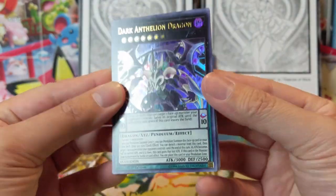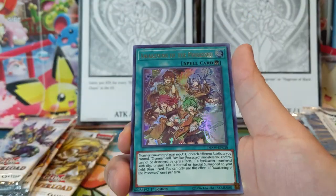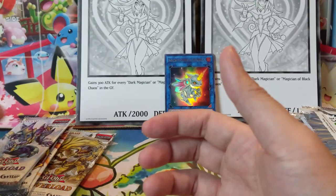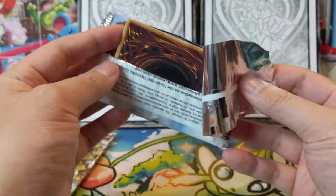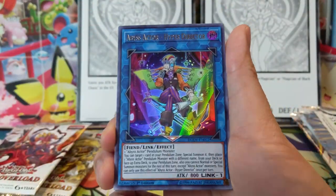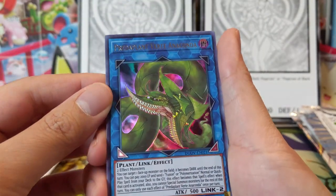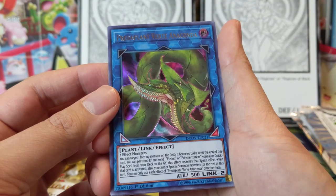Dark Anthelion Dragon, Magical Musketeer Caspar, Awaken of the Possessed White Mare, and Cubic Dharma — is this from those cubic cards from the movie? That was an okay movie but it felt like they used interesting creatures and didn't take the time to explain what they did, so you couldn't really follow it. Hollow Giants, and we did get Predator Plant Verte Anaconda! I think this is one of the best cards — it's a Link 2, strong tech.